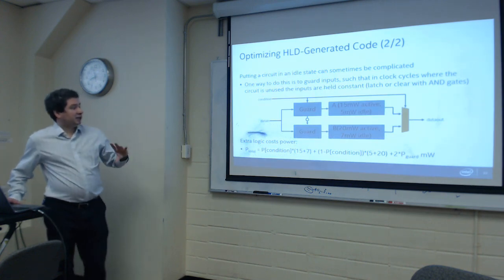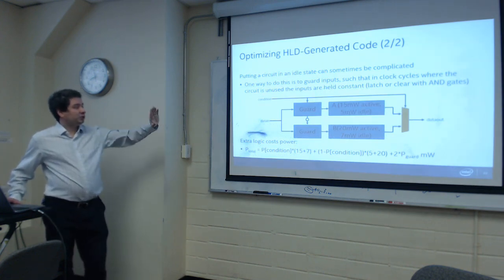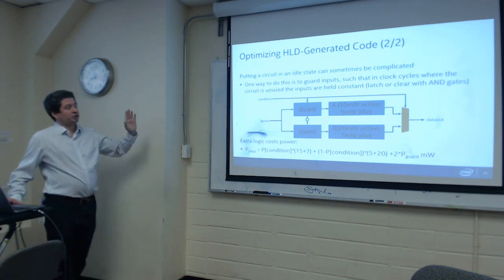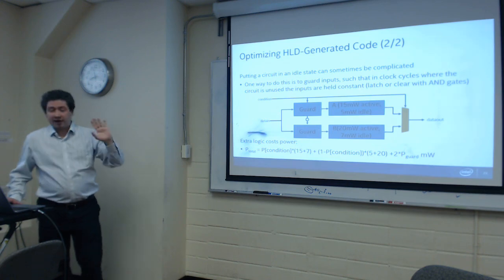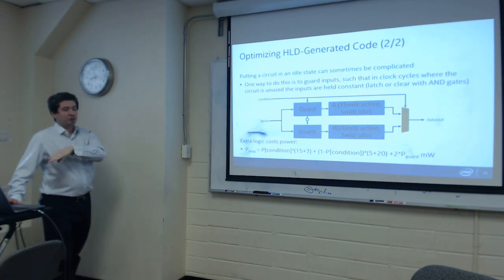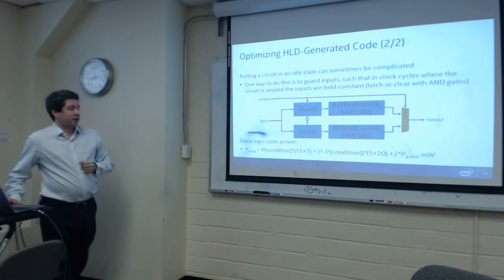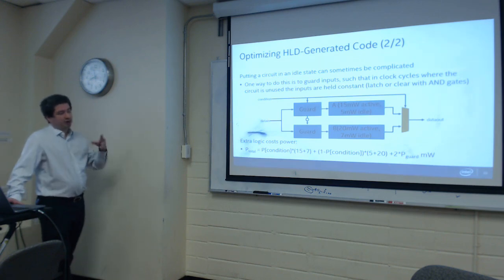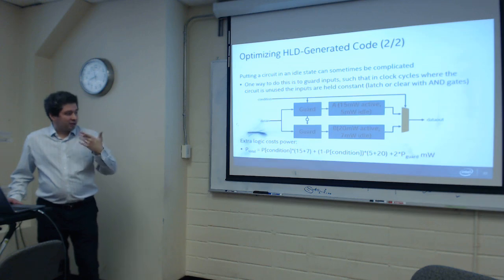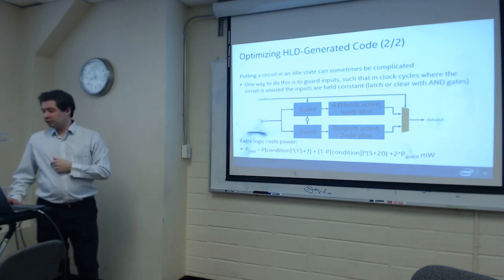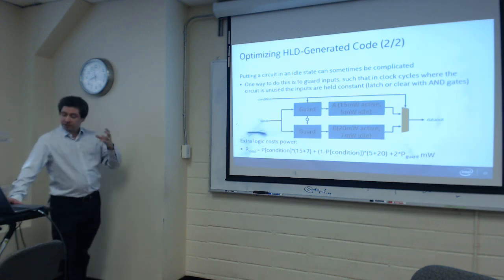An interesting way to do that would be to simply put registers on the input and make sure that you only allow transitions that affect that path, knowing that that's going to be your result, to be propagated outwards. So you're not actually taking any part of the circuit out, you're just making sure that the transitions and the amount of power spent on the computation is reduced. So that's at a high level.